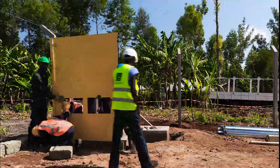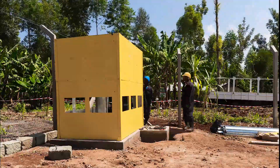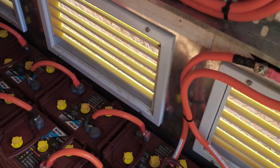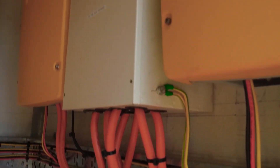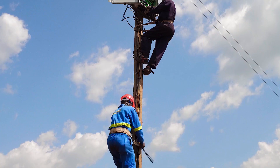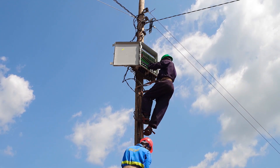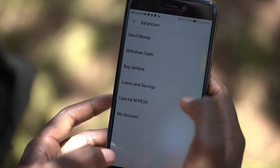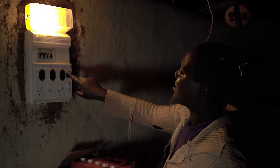It takes a big team. This is where our inverters and batteries and the distribution point for all the queens is housed. The queen is the metering point for the customers, working in conjunction with Honeycomb, our cloud-based system that energizes and de-energizes the customer, carries out the billing, checks their consumption, and enables the customer to do mobile money top-up. The customer tops up his account and continues enjoying power.